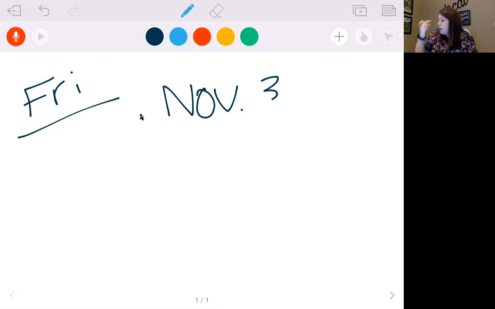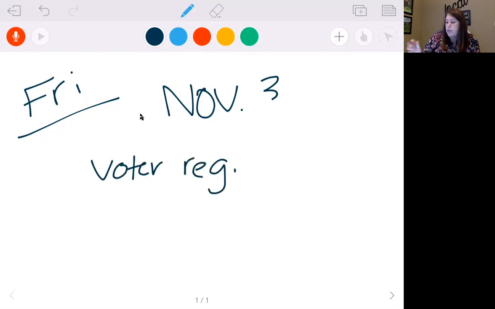First, you're going to have your voter registration. Voter registration is something you do when you turn 18. When you turn 18, that is when it's legal for you to vote. You cannot vote until you're 18. What you do is fill out a form, and when you fill out that form, they send you a card called a voter registration card. You take that card with you to the polling place, and that's where you get to vote.